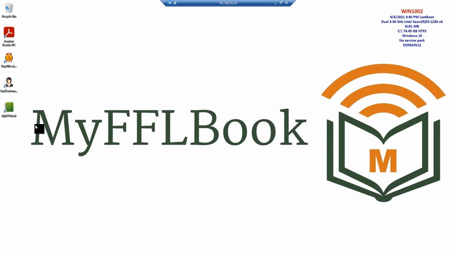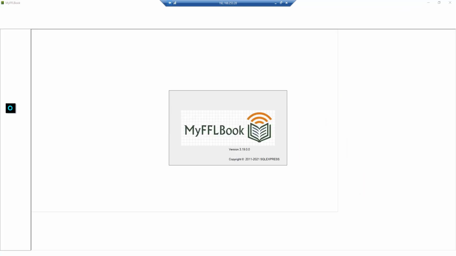So what we're going to do now, since we've installed the software, we installed SQL Server and the Acrobat Reader, is simply start MyFFLBook, which should create all the default data needed to actually get you up and running. So let's do that.